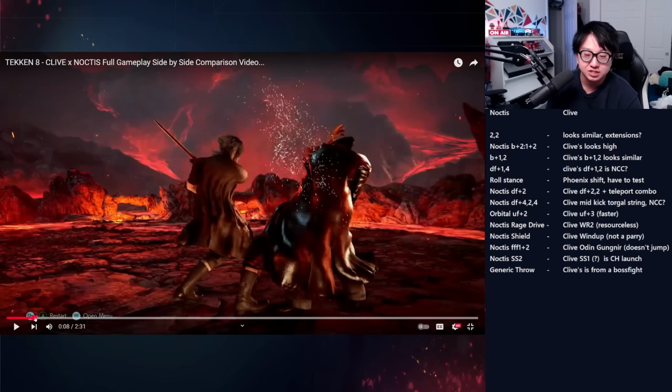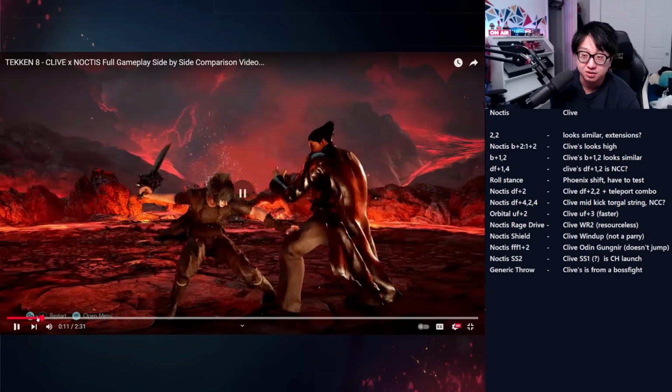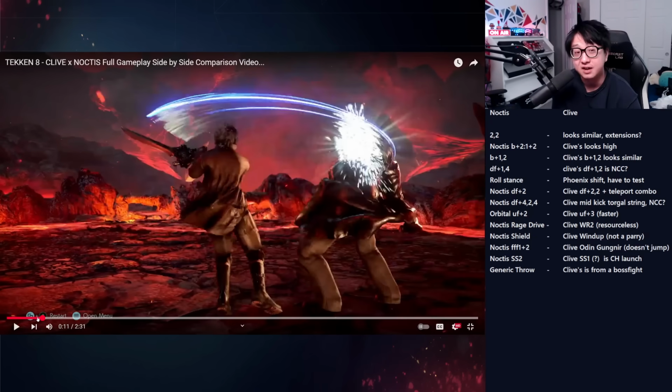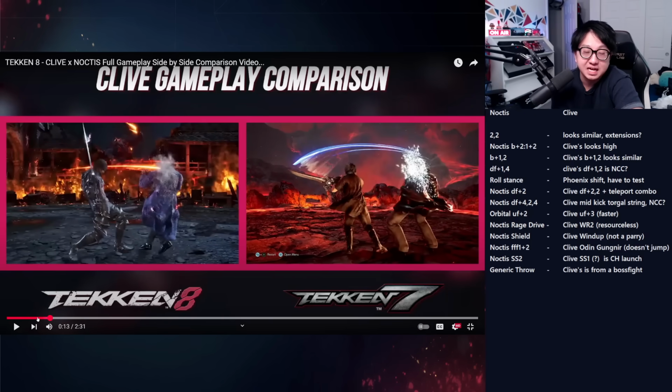So, Noctis had his 2-hit sword swipe. Clive has this. We don't know what the extensions are either. Noctis's was kind of scary because if you mashed, you would get hit by the follow-ups. Does Clive have follow-ups? Can he go into stance after? I think I saw a clip where he went into stance after. So the mind games after will be a huge determining factor, as well as is it sidesteppable?